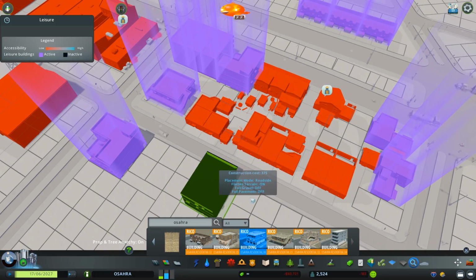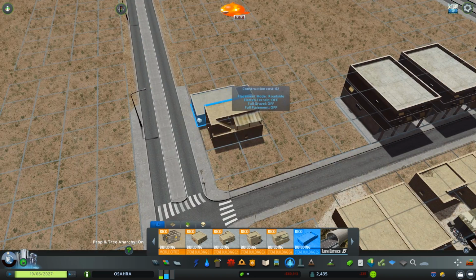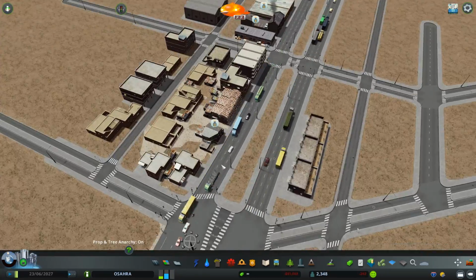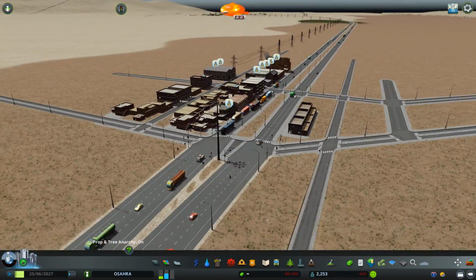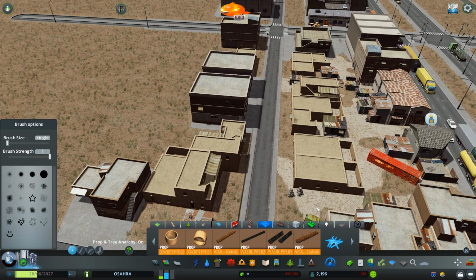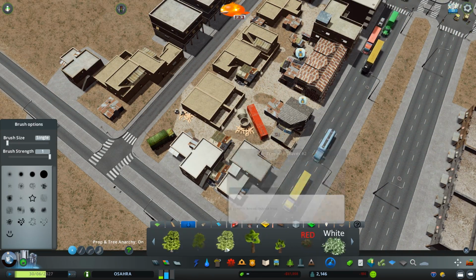This little area, I'm basing this off little farming communities that I found in Egypt. And I wanted this to be a little farming community because I feel like that's the sort of place where I'd expect a lot of farms to establish on the outskirts of the city. And it might seem a bit weird that I'm actually placing down farms in a desert.